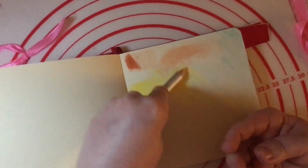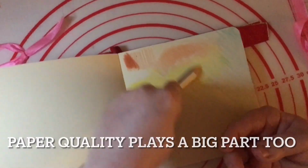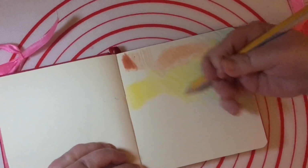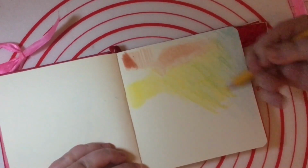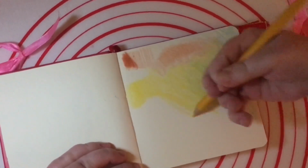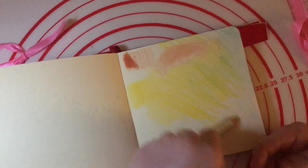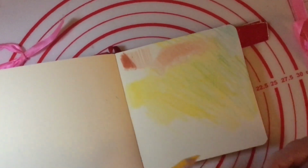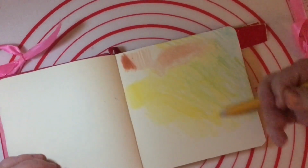You do feel that they are waxy. But they're not like a kid's pencil, where they're really hard. These are surprisingly nice to work with. I'm not having to add a huge amount of pressure, and that usually is what puts me off coloured pencils, because I know they're going to be really waxy and hard, and I really prefer soft if I'm using any pencil, so that I don't have to press too hard. But I have to say, this is nice.